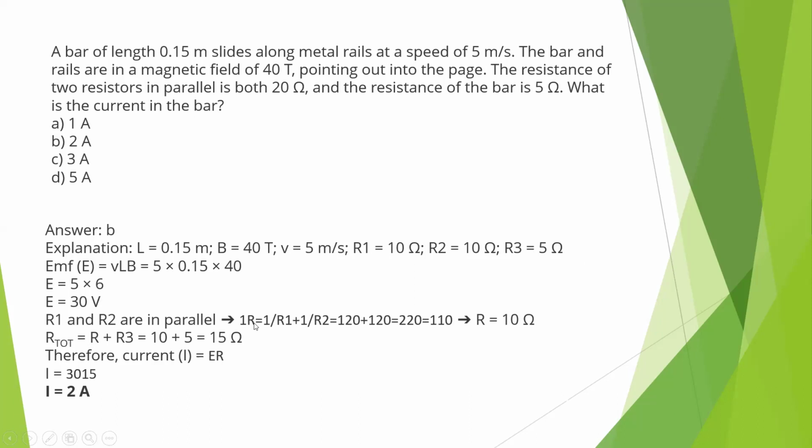So the resistors are in parallel. What is the equation of total resistance for a parallel connection? For series connection, R is equal to R1 plus R2 plus R3. And for parallel, 1/R is equal to 1/R1 plus 1/R2 plus 1/R3. So here you are getting the electromotive force, I equal to V/R, where V is your potential. The total resistance of this parallel connection is 10 ohm. They asked what is the current in the bar, so I is equal to V/R. Instead of V, it is the electromotive force. Apply the values, and our answer is 2 ampere.